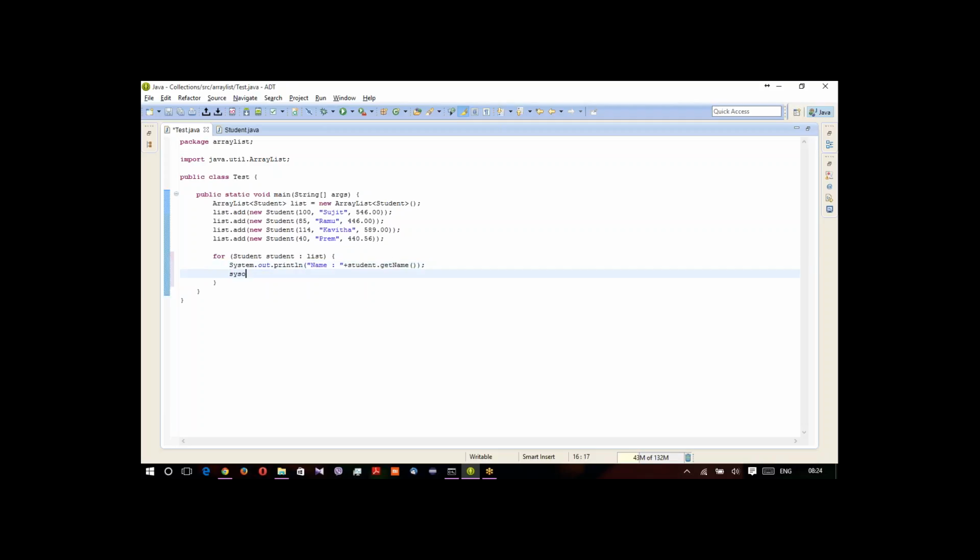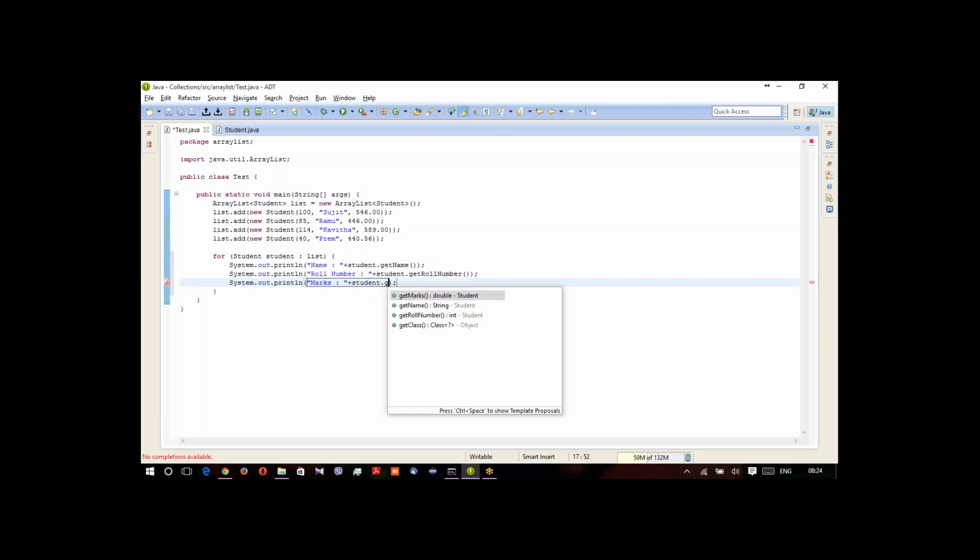And then System.out.println roll number is student.getRollNumber. Again System.out.println marks plus student.getMarks.